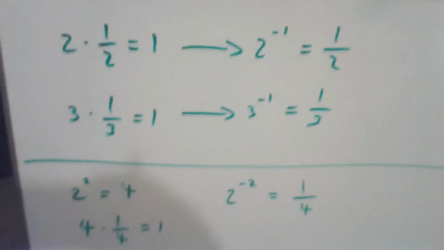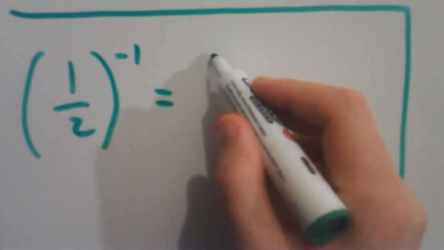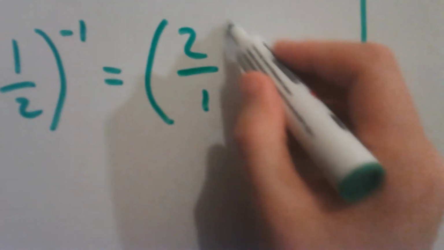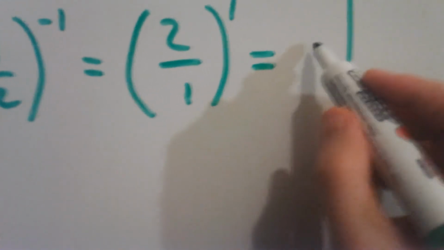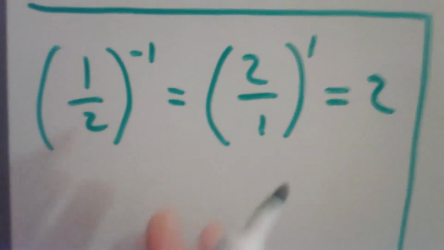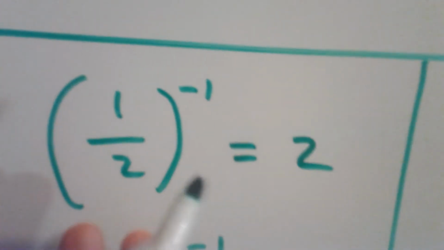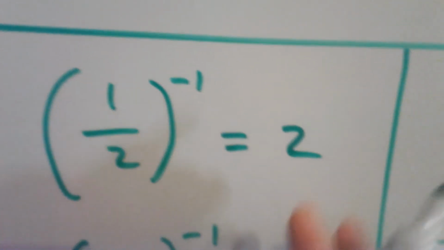So, when you're dealing with inverses, you don't necessarily have to do this like most students do. Let me show you. Some students will do this: when they get the inverse of a half, they'll flip it round, they'll transform it into 2 over 1 to the power of 1, which is 2. Now, you don't have to do this, right? You know that a half times 2 is 1. Therefore, the inverse of a half is 2.